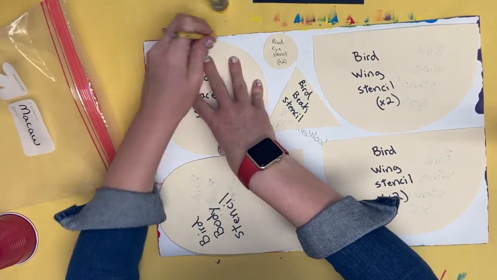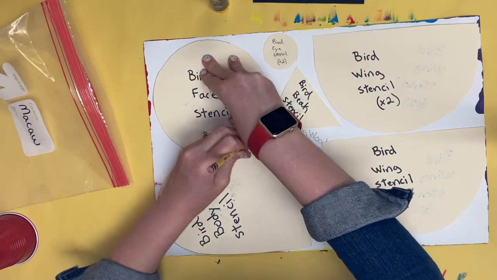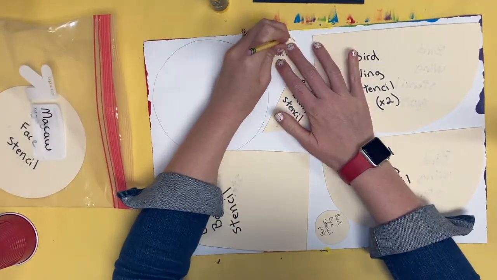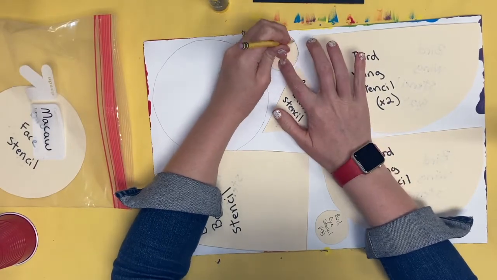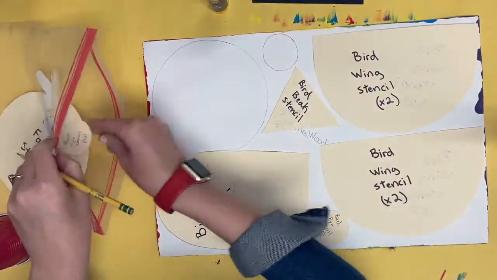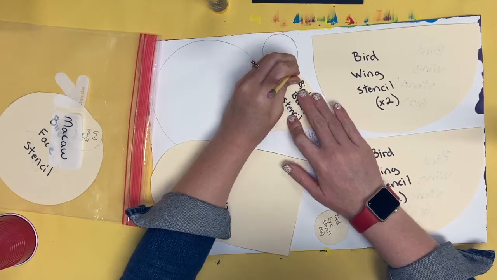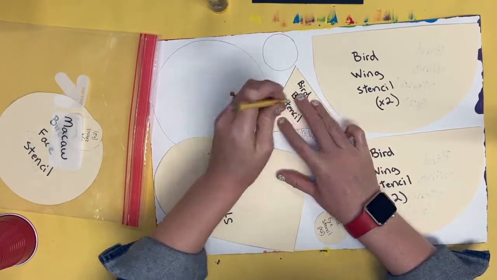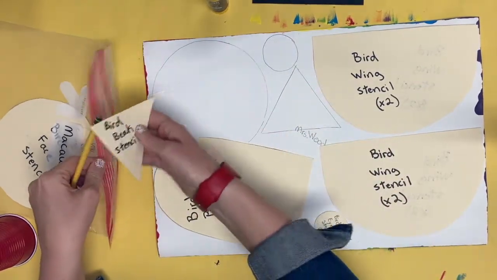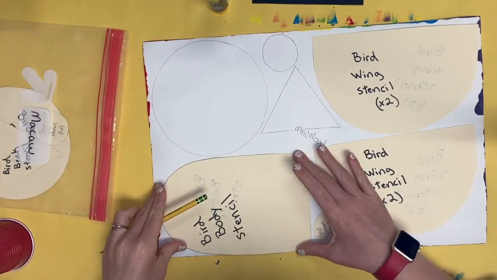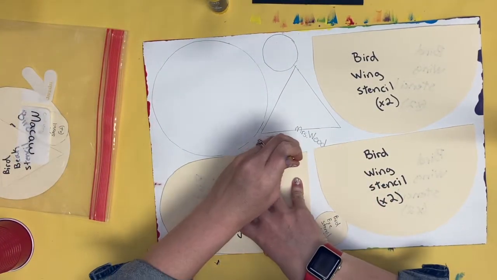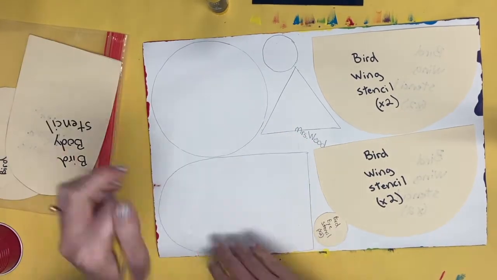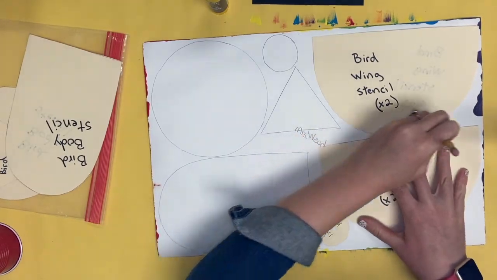Next, I'm going to take my pencil and very carefully trace around the edge of each and every single shape. When you are done tracing the stencil, make sure you put it back into the plastic bag so that the next student can use it as well. I'm going to take my time. Make sure that they don't stick off the edge of the paper. Trace around it and then put it to the side so you can do the next one.